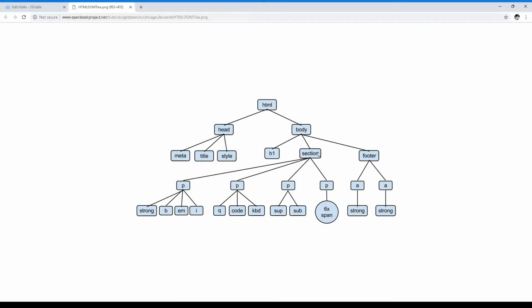So let's say the event is going down this way, and here you decide that there's no further need for the event to travel down because you have some logic you want to apply. Let's say you want to disable events until something happens, so you don't want any click events under this section element to work for any of its children. What you can do is, in the event listener of this section, intercept the event and then call event stop propagation.